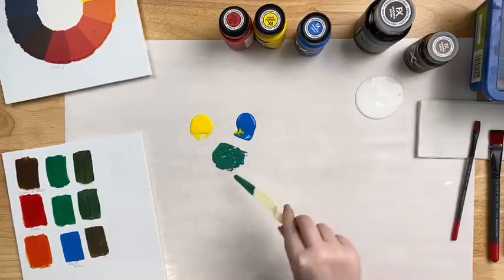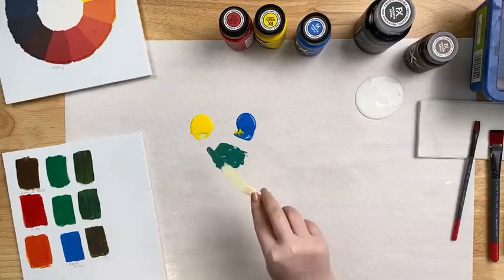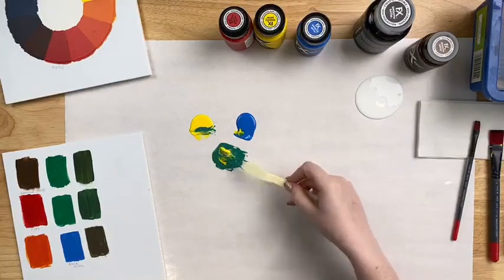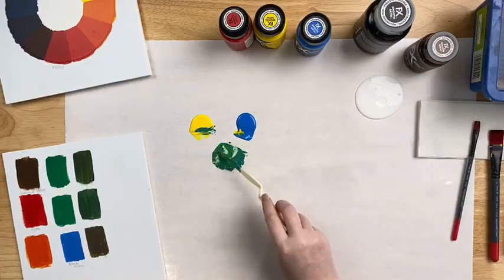So we got a nice little green color. It's still kind of blue, so it's a little bit of instinct. It's a little blue, so that tells me I'm going to add a little more yellow to get a nice medium green color. And just for those of us who don't know at home what a pure pigment is.